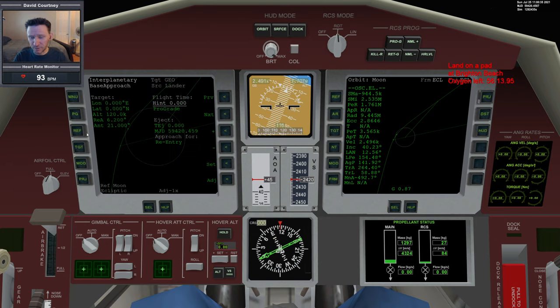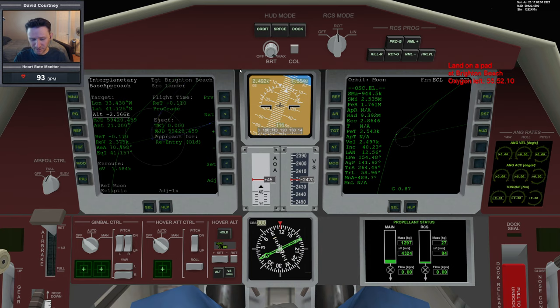All right, let's go to the base approach, and I want to target Brighton Beach right away before I forget. So we have that information in there. And let's go to here so we have more information. And I have finally taken the time to get the altitude at Brighton Beach. Turns out it's -2566.